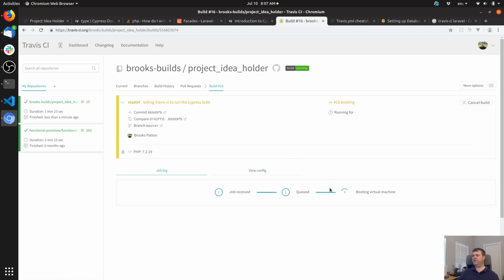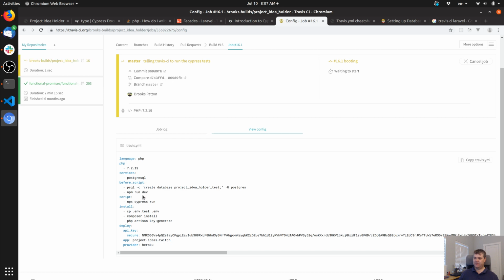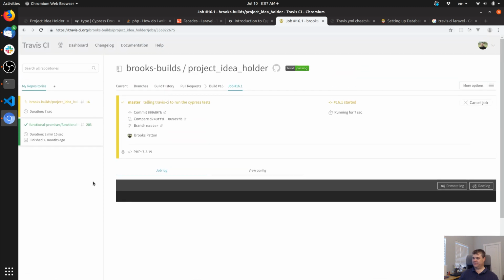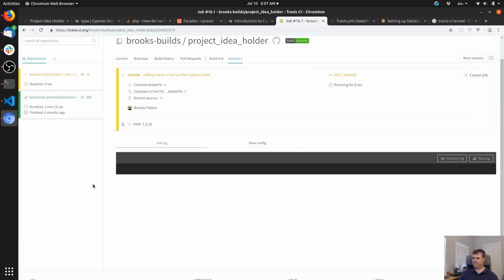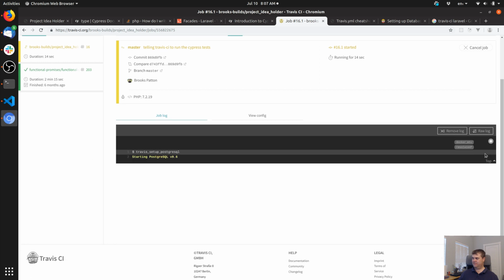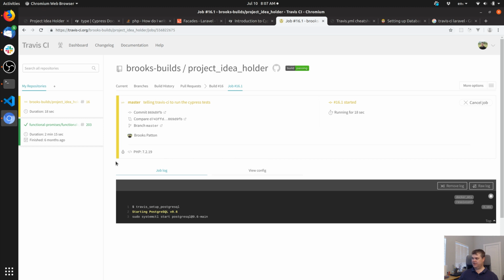Right. So now it's going to take a while for it to potentially boot the virtual machine and then run. We have the correct config now. Oh, is it going? It's thinking about it.